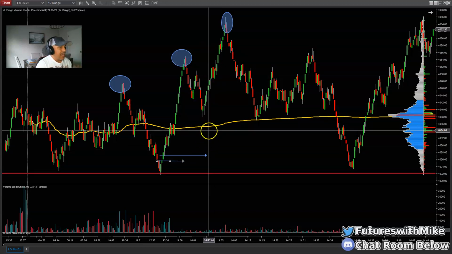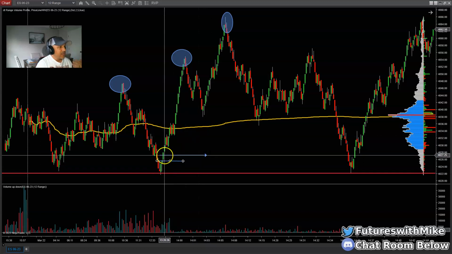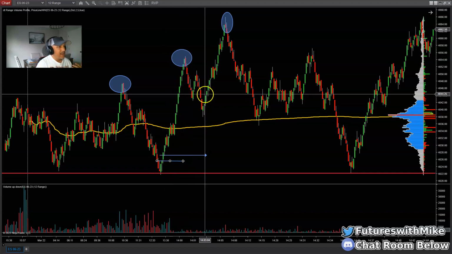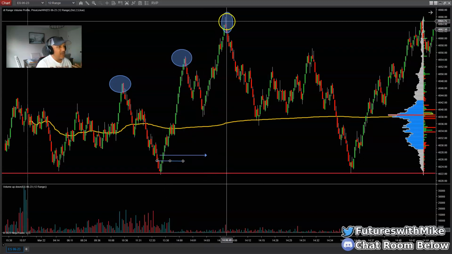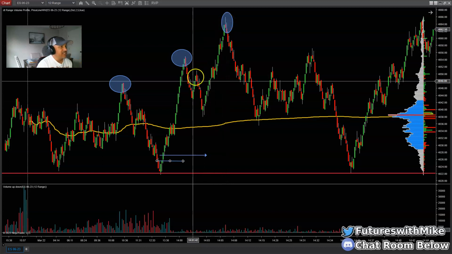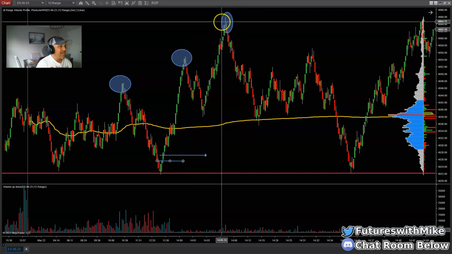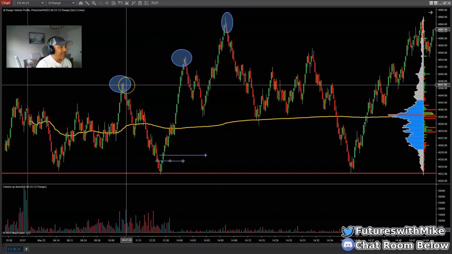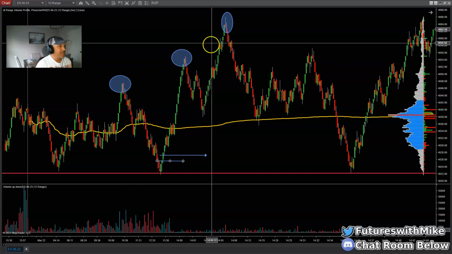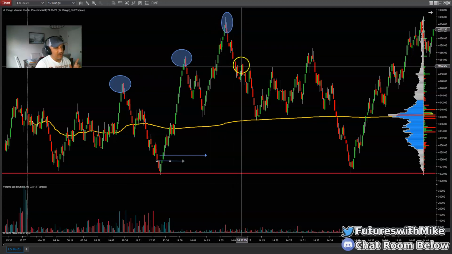Back to the zone. And this is pretty cool here because, look, it pushed up, made a new high, pulled back, made a higher low, and then a higher high here. This is good because it's still showing me that price wants to push higher. We made a new high right here after breaking this high right here. So look what happens, okay? Price turns back around and starts moving lower.